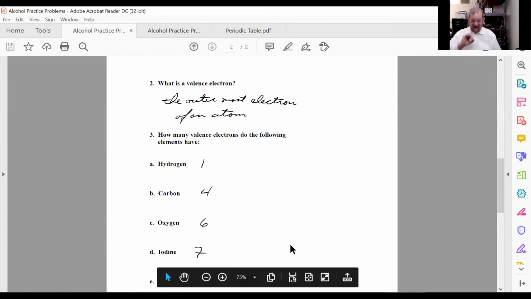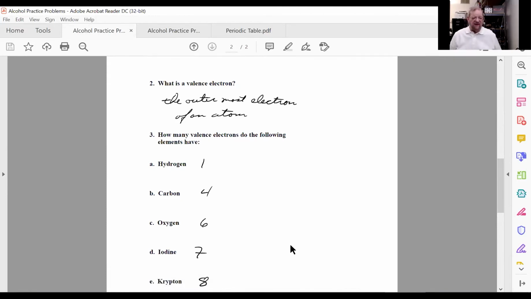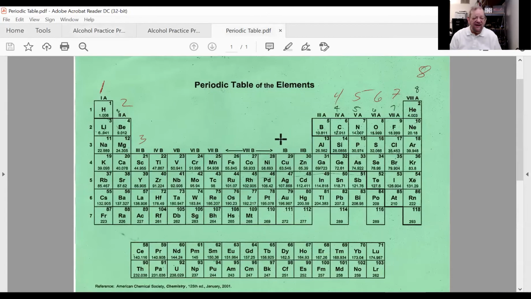And that's how you do it. Now, the next thing I want to talk about is valence electrons. And you should know valence electrons are the outermost electrons of an element. And how do you tell valence electrons? Well, you look at a periodic table, and you look at the numbers on top. The number in the box, like for lithium 3, tells you how many total electrons, but the number at the top, either Roman numeral or the regular numeric numeral I wrote in, tells you how many valence electrons.